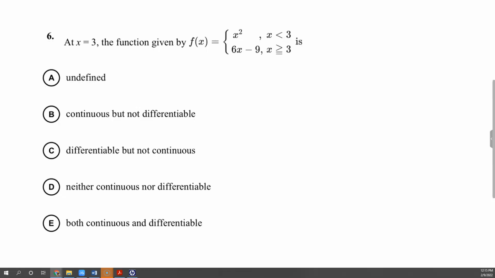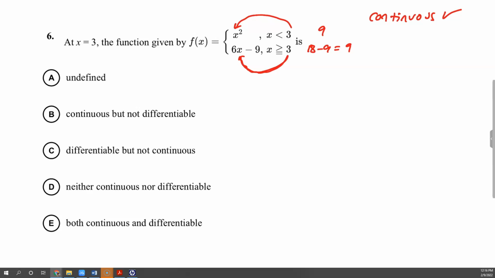Okay? All right, piecewise functions. This is the function given by, all right. I want to basically know if it's continuous or differentiable, okay? In order to be continuous, how would I check that? You have to find out if at 3, the left side and the right side meet up. On my top equation at 3, that's going to equal 3 squared, which is 9. On the bottom equation at 3, that's going to equal 18 minus 9, which is 9. So it is definitely continuous, okay?